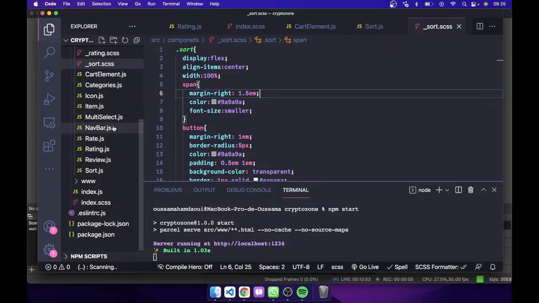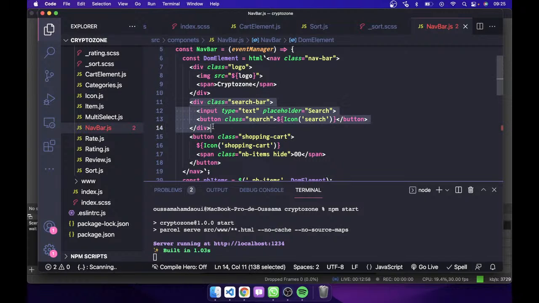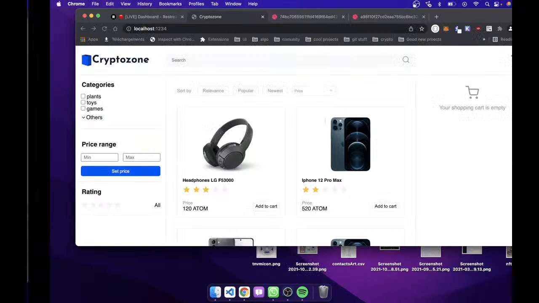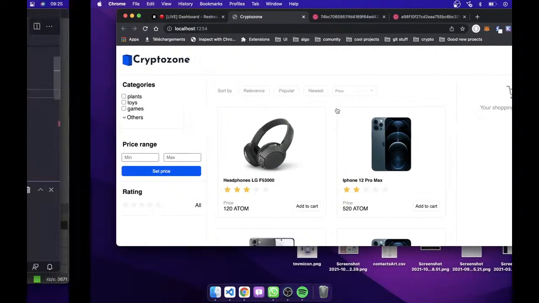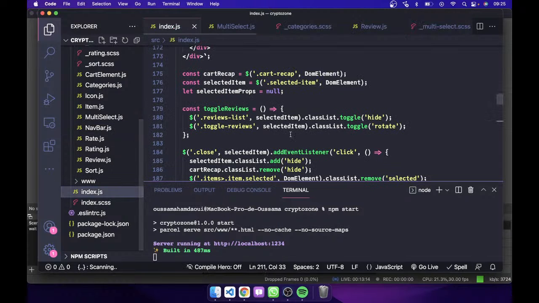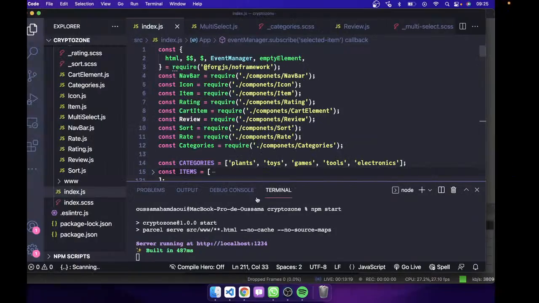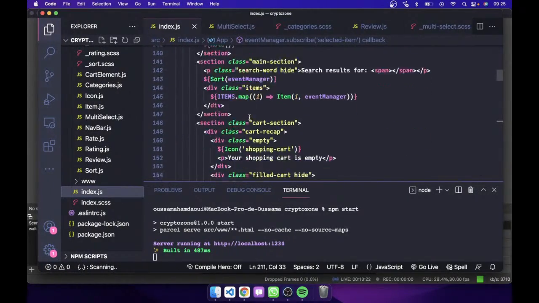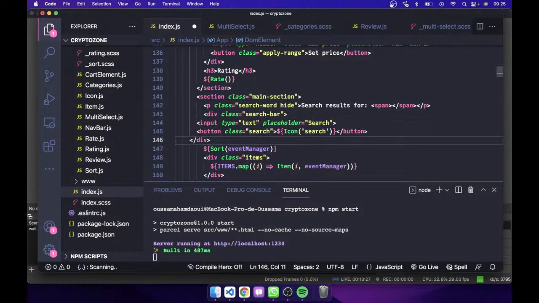So inside the nav bar, I said that this thing is just gonna go away. Let's see if this works. Yeah, this works great. And then I'm just gonna throw it inside, right underneath these, above the sort thing. So right above this, I'll just throw it here.